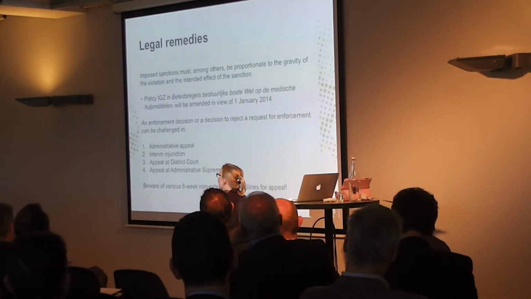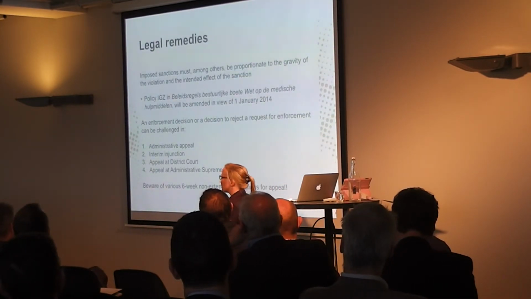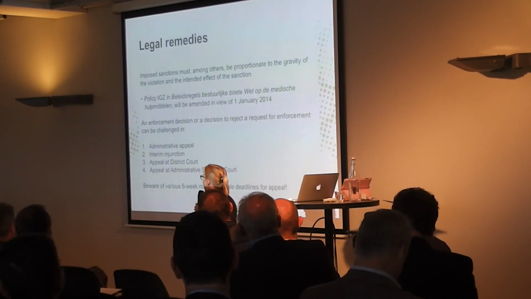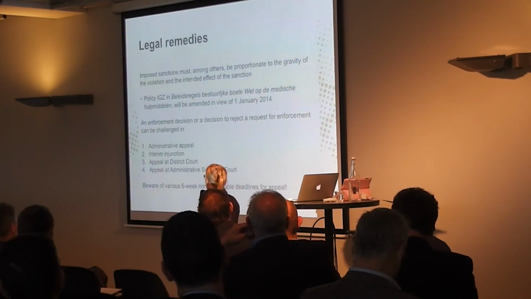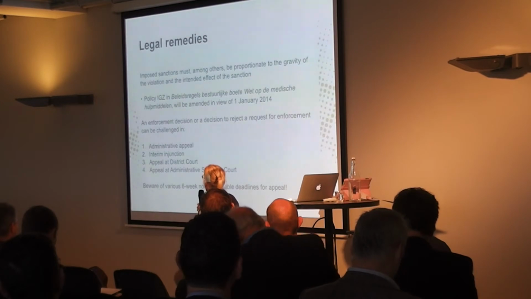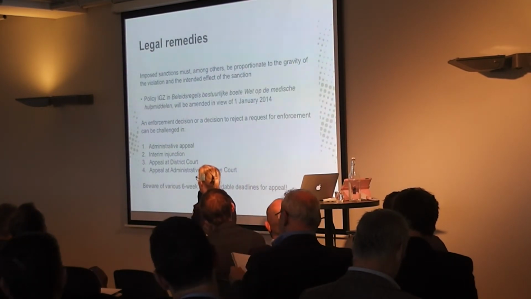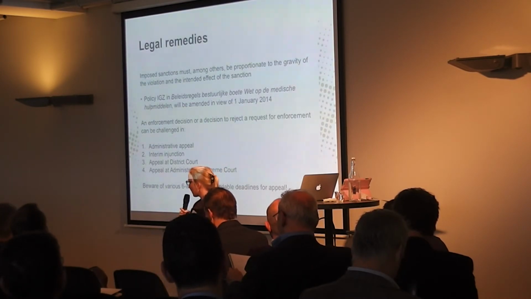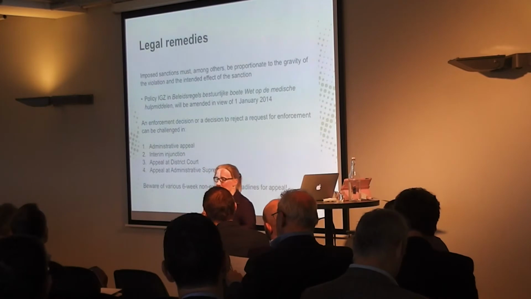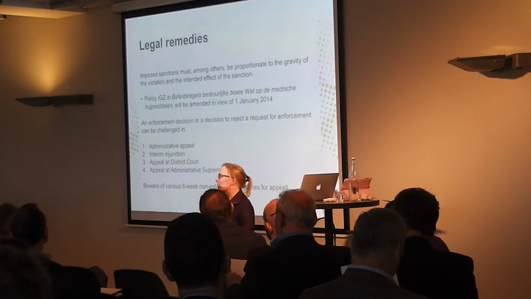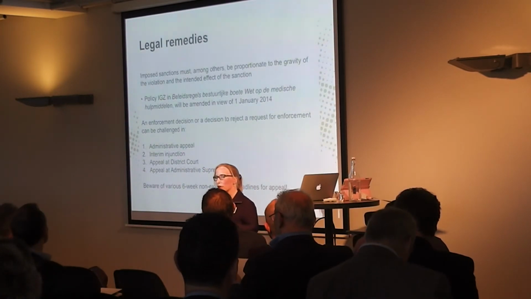And for the last slide, this is more how this procedure works. In case there is a violation, what happens then, and what can you do to appeal it? Well, there is a possibility to first send a letter of objection, and this will be handled in the inspectorate, in the ministry, I guess. Yes.